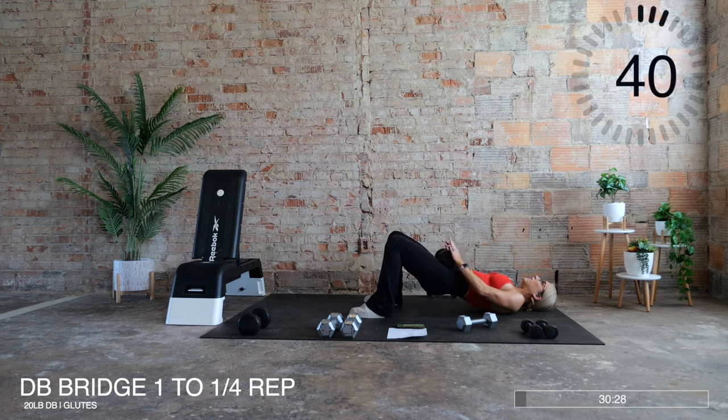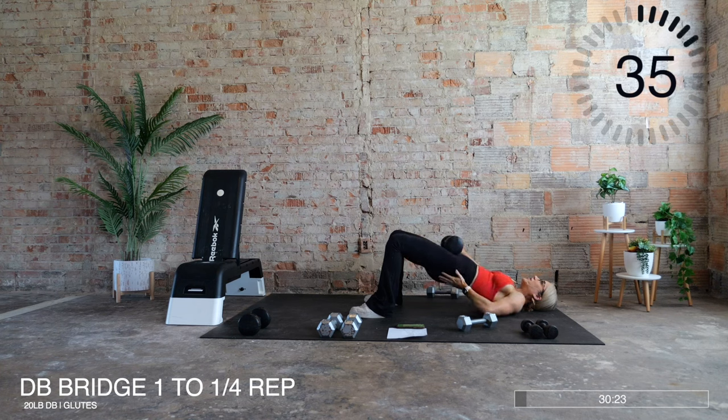So drive it up, press through the feet, squeeze the glutes, maintain the tension on the way down, squeeze it again. So glutes drive you up, keep the tension, squeeze harder.